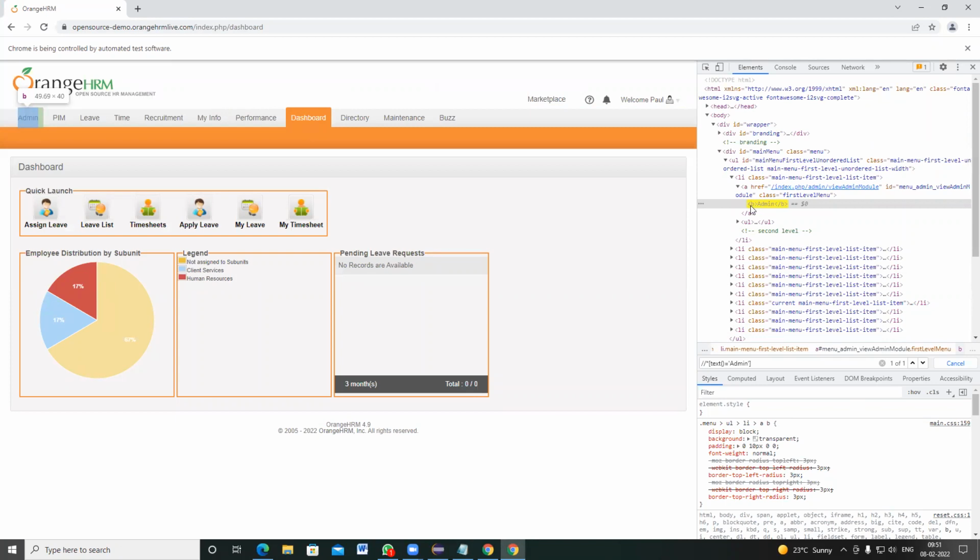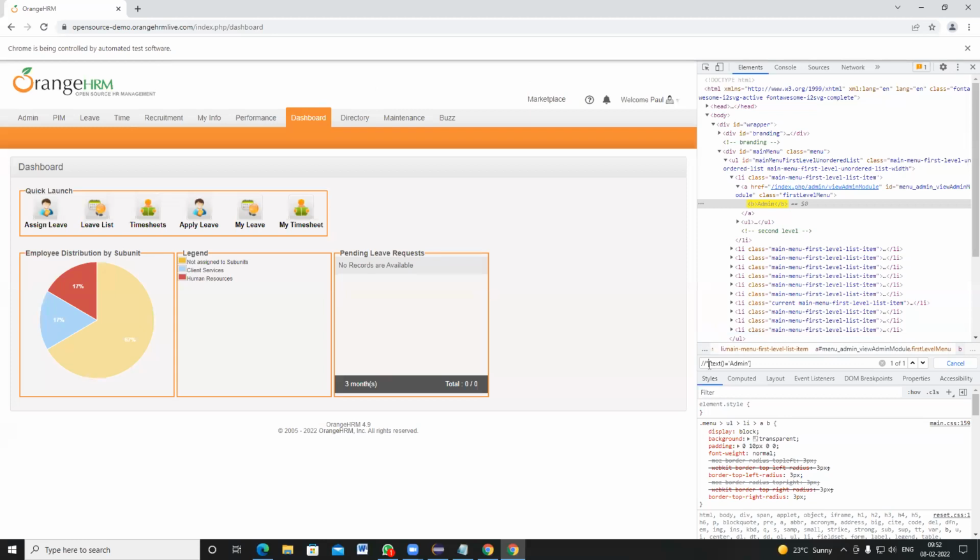The tag name for admin, this is a hyperlink. However, the tag name for this particular thing is written as B. So that's the reason why it didn't find it with the help of A. If I input star, it showed us the admin value XPath.